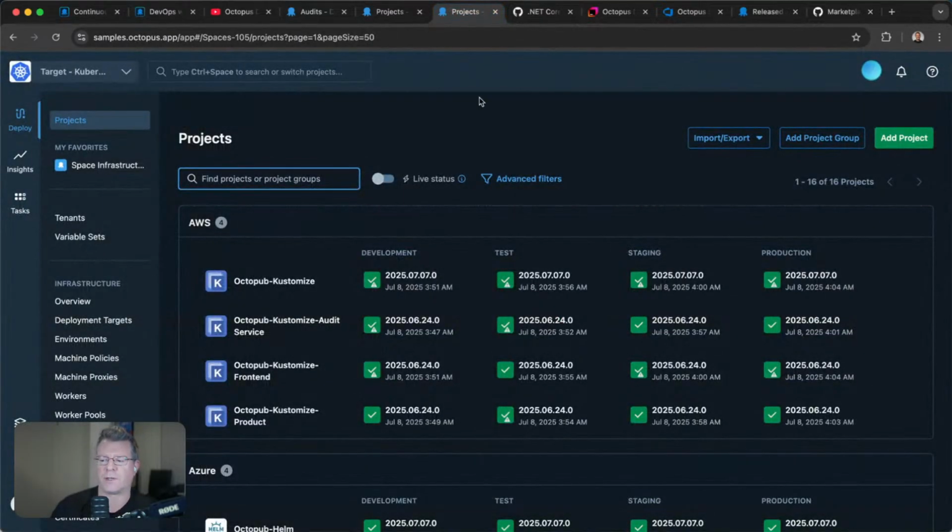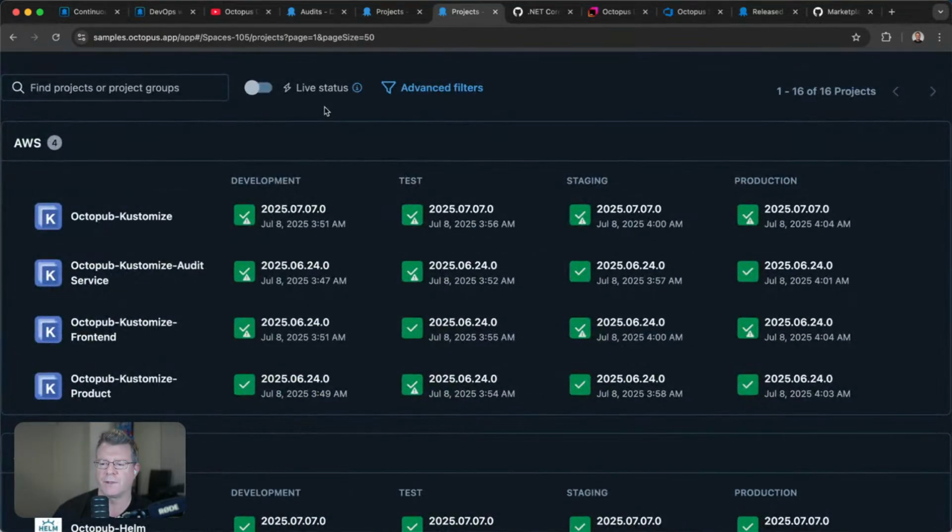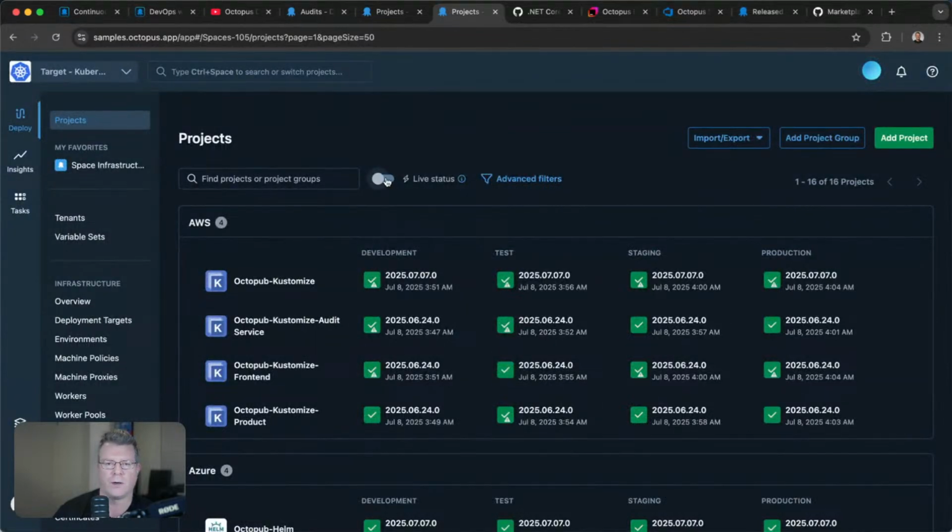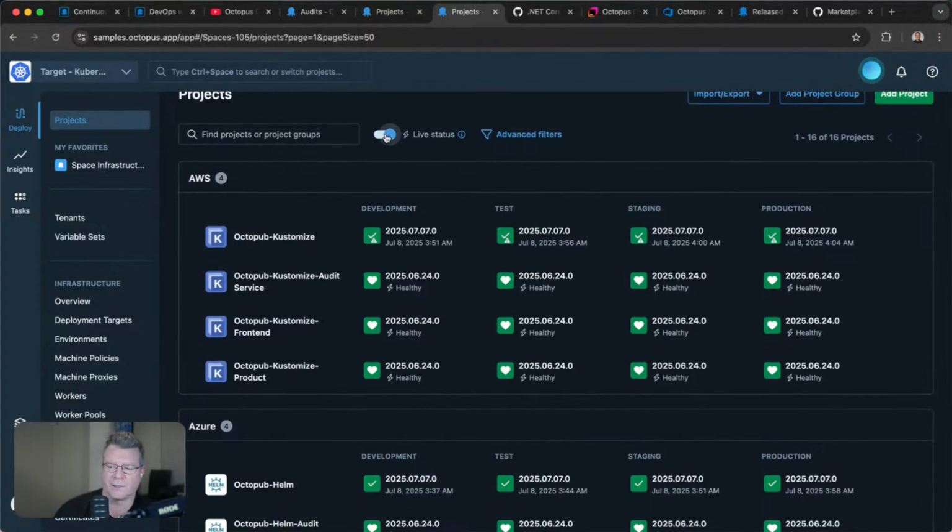Awesome. So one of the other features I wanted to highlight here is Kubernetes Live Object Status. So this is a scenario where I have a different instance that I'm targeting Kubernetes with. You'll notice here we have an option for basically specifying whether or not we want to turn on or off this feature called Live Status. You may not have noticed this when I turned it off, so I'll do this again. So here I'm showing my deployments. If I turn on Live Object Status, you'll notice that these icons and their states change. So what I'm seeing here is the reflection of what we know about the Kubernetes instance that we're deploying to, its state, and anything associated with it in terms of the logs itself.